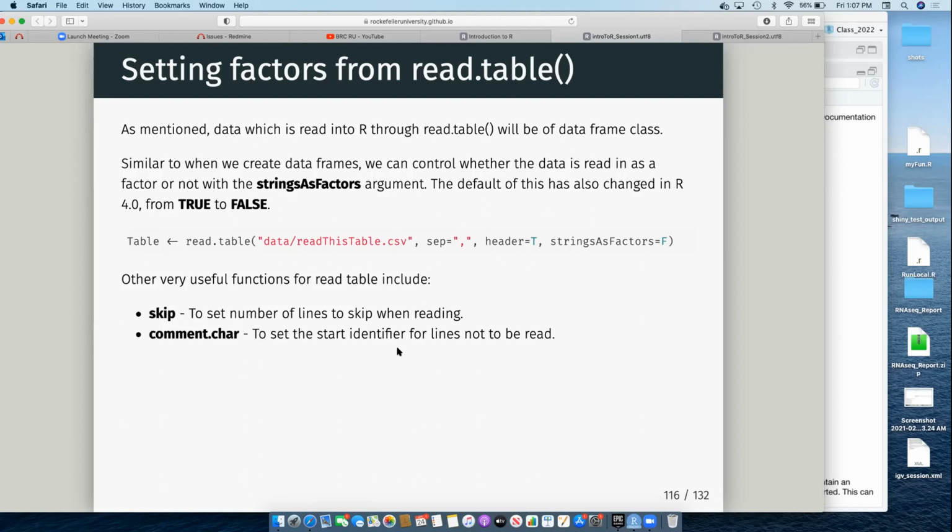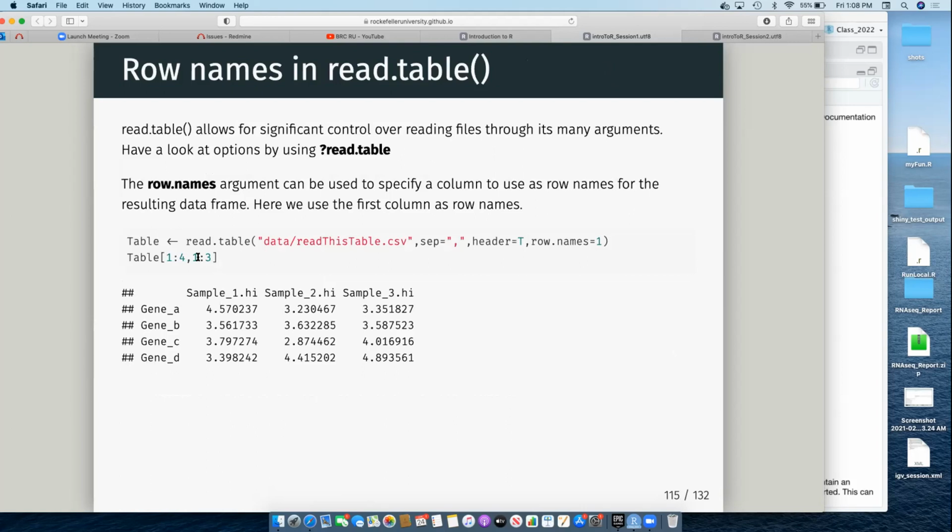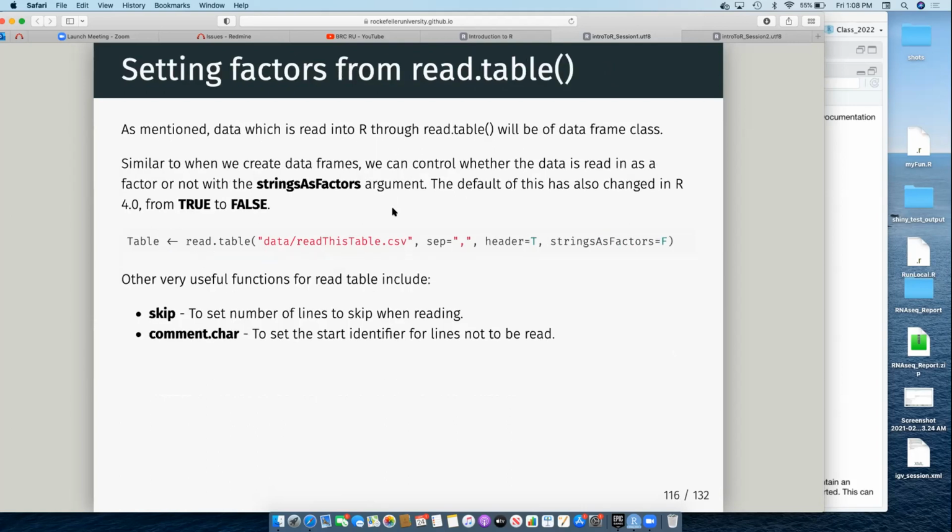When we create data frames, especially if we read it in, it's actually going to try and turn things into factors. It used to, and it's changed now, but it used to try and turn anything which was a string, so if we had a column of, say, names, it would automatically turn them into a factor for you. Now, what I said earlier on about factors, it's very hard to replace values in factors because we need to worry about the levels. This was actually a little bit of a pain.